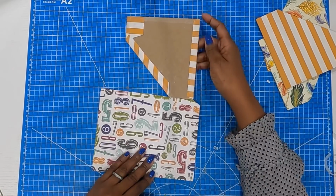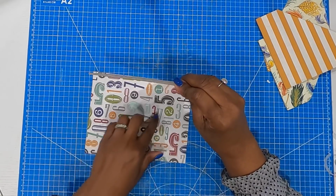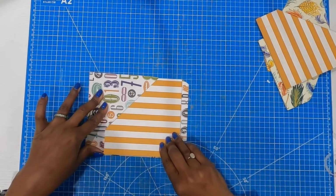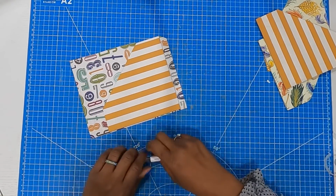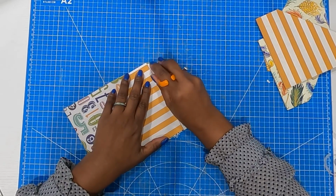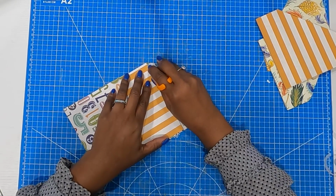So once we have this side completely taped, we can stand it up, get that little crease going, fold it over, and lay it down. And you can see why we had to bring the original piece all the way to the edge, because we don't have much room to spare because we were using a piece that was 12 inches long. Now, if you're using sheet paper, you can do it exactly like I did the side panels.